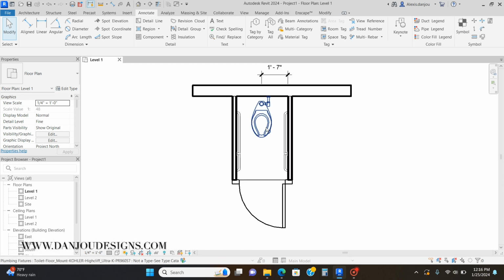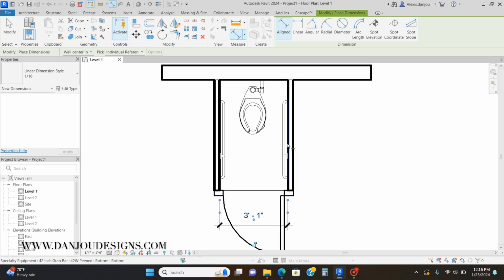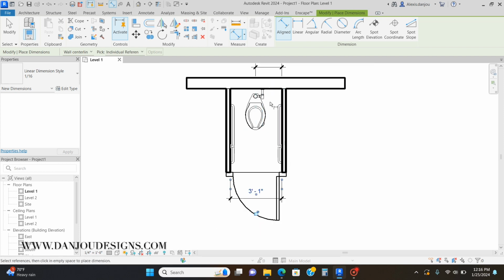Next, let's focus on the actual width of the bathroom stall. So the actual width needs to be 35 to 37 inches. I have mine at 37. As you can see here, if you're able to give the maximum, which is 37, give the maximum. And then I base my center line of my toilet off of that.